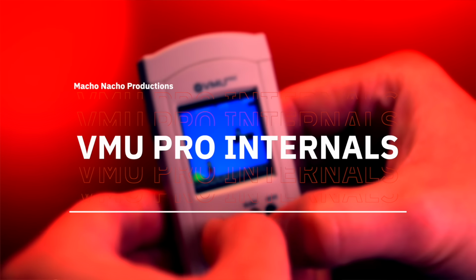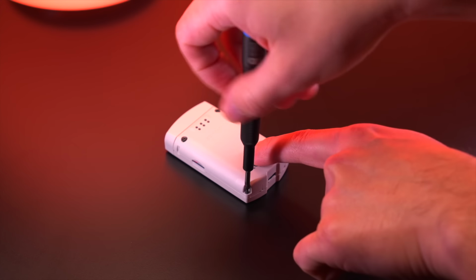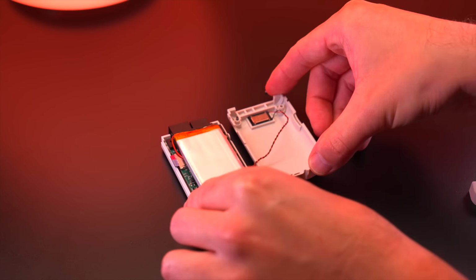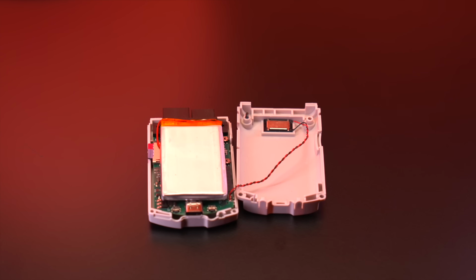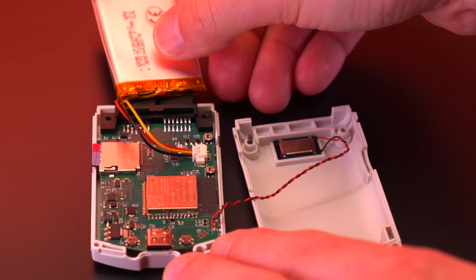Now let's take a quick look at the internals. The shell is only held on with 4 screws at each of the 4 corners, and when removed we can flip the bottom shell off. Inside, we immediately see the large 720 mAh battery, as well as a speaker which is connected to the rear shell. Moving the battery out of the way, and we can see the entire motherboard.